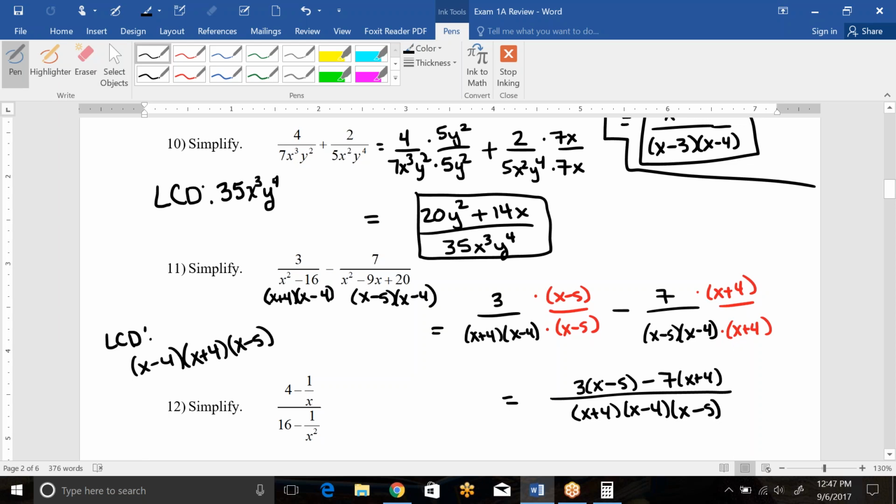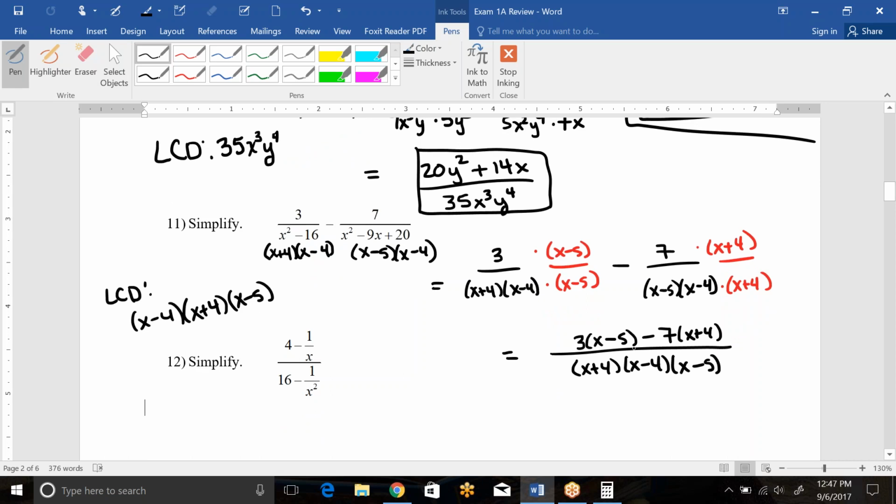First of all, that's only true if everything on top is being multiplied together. Right now we have subtraction on top. So what we do next is we clean up the top. So we distribute these things. And notice this negative is getting distributed with that 7. So this would be 3x minus 15 minus 7x minus 28, all over our LCD.